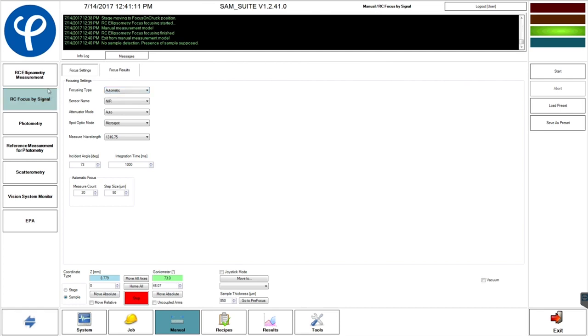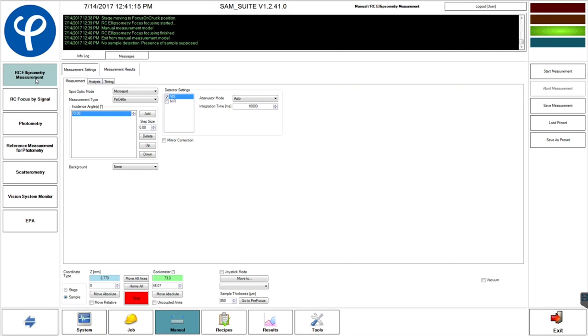To make a measurement, select RC ellipsometry measurement. Here the user can select multiple angles by hitting Add and changing the step size. Background measurements can be made, which uses the detector to determine what background light is reaching there without any light source.